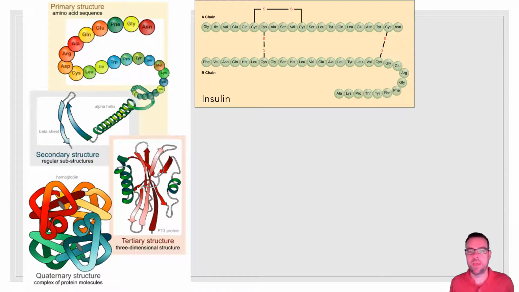So here's an example. Insulin actually has 2 polypeptide chains together. There's actually a third one that you produce at the same time, but that gets released and it goes off and it actually activates cells and signals them to do things, called C-peptide. But the A chain and the B chain, they are coiled. It's not showing you any secondary structure here, but it does show you the disulfide bonds that form. Now, realize that, especially that top one there, it is not forming a bond across that distance. Instead, those are folded back towards each other.